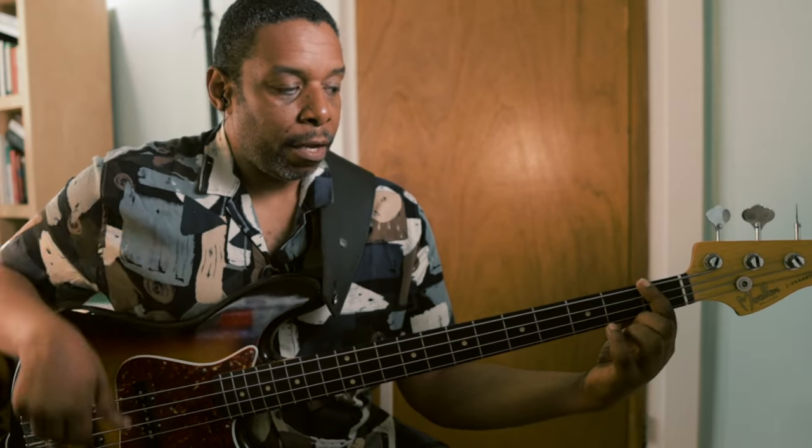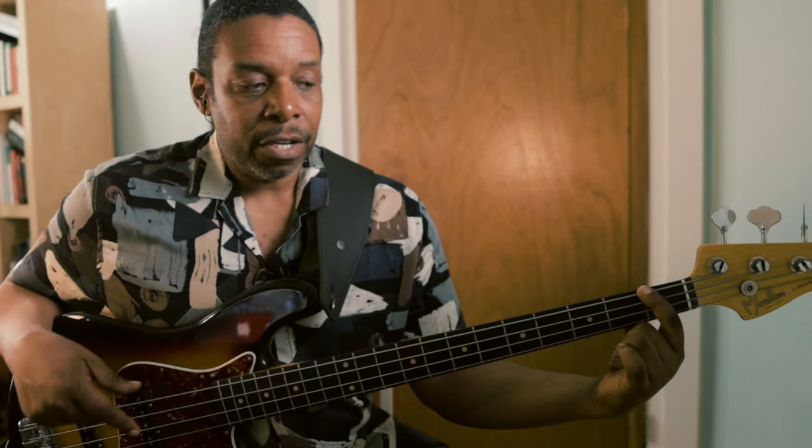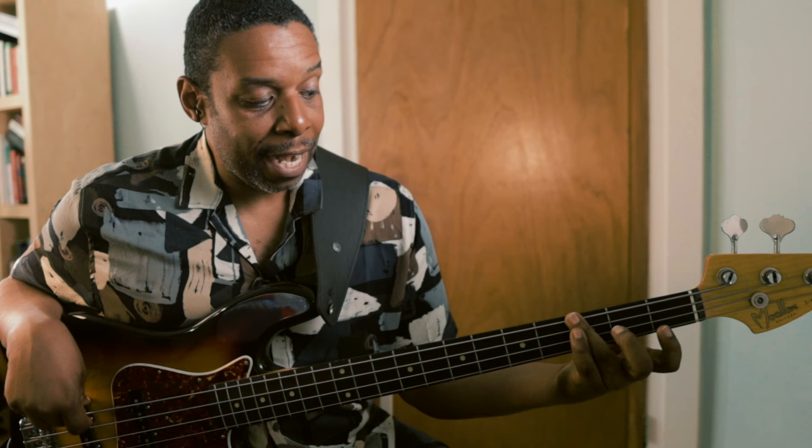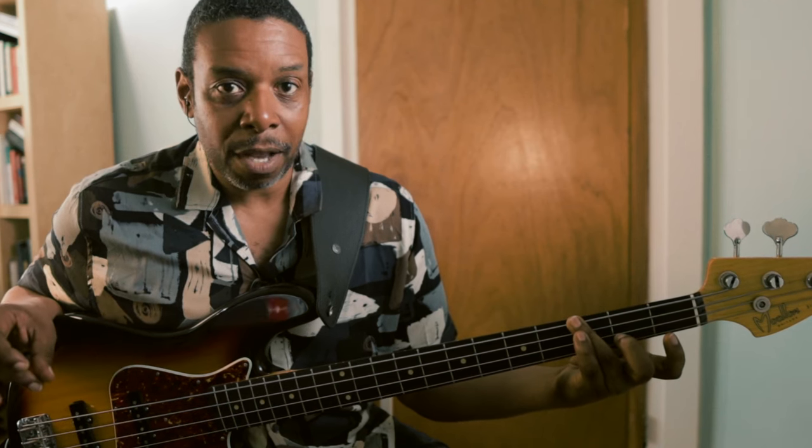So here I'm playing the F at the first fret of the E string, and you can see where my finger is in relation to the fret. It's almost like you can't even see the fret. I'm almost right on top of it. And then the same thing, I want to get as close to the fret as possible without actually playing on the fret. That's the thing.